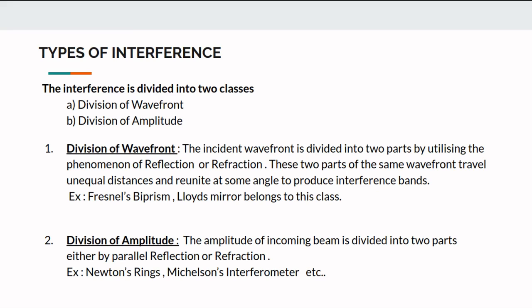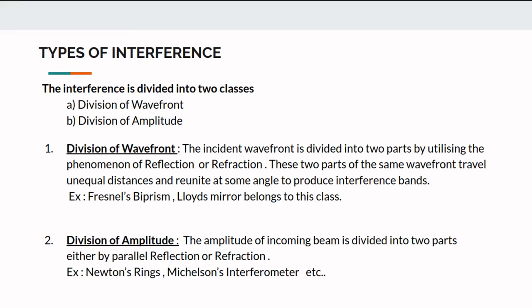The two reflected rays act as two sources. Then they reunite and an interference pattern is formed. This is division of amplitude in all thin films, which are used in wedge film, Newton's rings, Michelson's interferometer. In all these experiments, the interference belongs to division of amplitude. In this way, interference is divided into two categories: division of wavefront and division of amplitude. The main purpose is to produce coherent sources. For this purpose, different devices and arrangements are used in different experiments, but the final purpose is to get interference fringes by producing two virtual coherent sources. That is about types of interference.